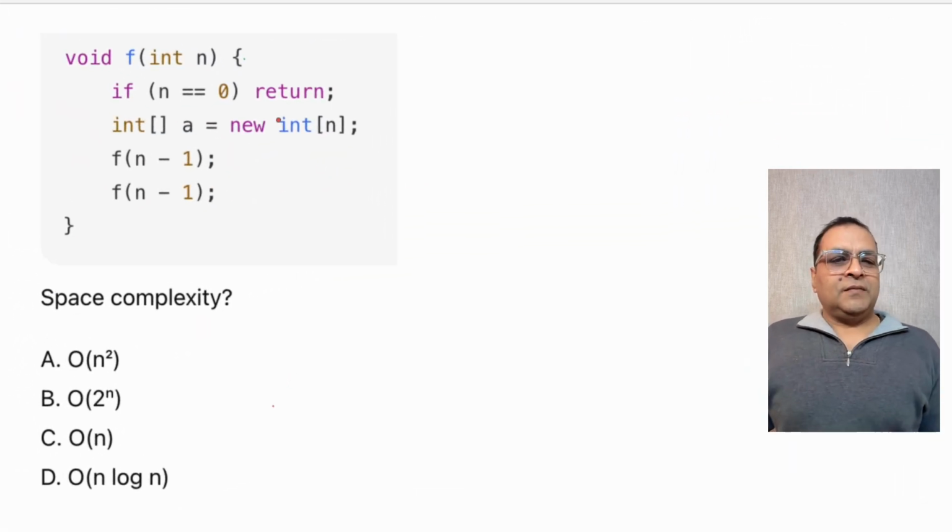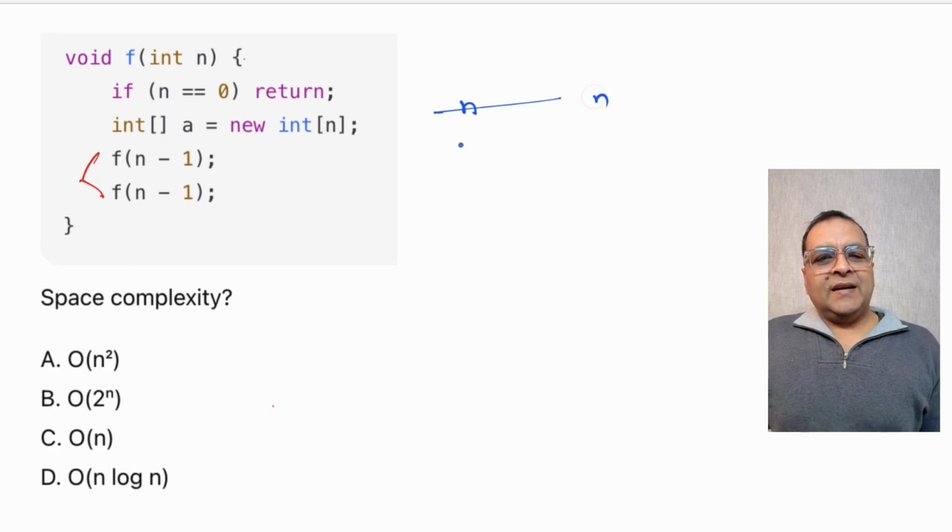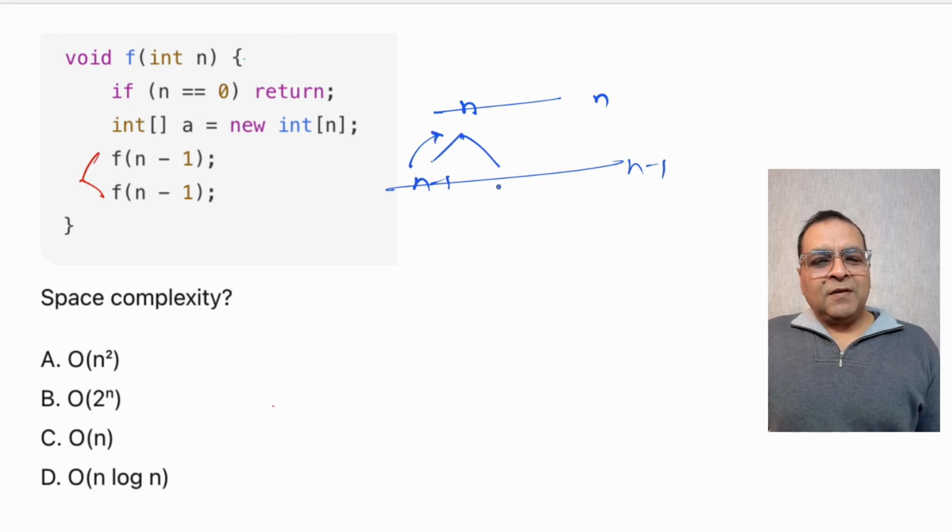Alright, so the last function. This is similar to what we discussed earlier. The only difference here is that the function is called twice, but it does not make much of a difference in the memory complexity. It will be a differentiating factor in the time complexity. The function is first called for n. Now this will allocate a memory of size n and then call the function for n minus 1. Now this will allocate memory of size n minus 1, and when this function returns, then the function will be again called for n minus 1, which will again allocate n minus 1 memory.